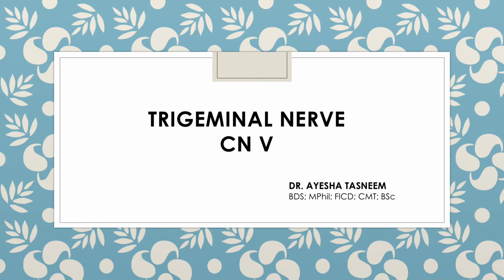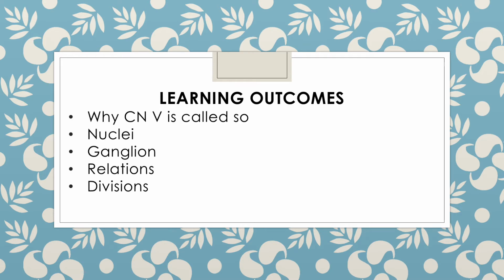We will continue our neuroanatomy lectures. Trigeminal nerve, the fifth cranial nerve. Today we will discuss this nerve. By the end of this lecture, you will be able to answer why this is called the trigeminal nerve, its nuclei, and its ganglion, the location of the ganglion, its associations and relations, and the further divisions of the nerve.